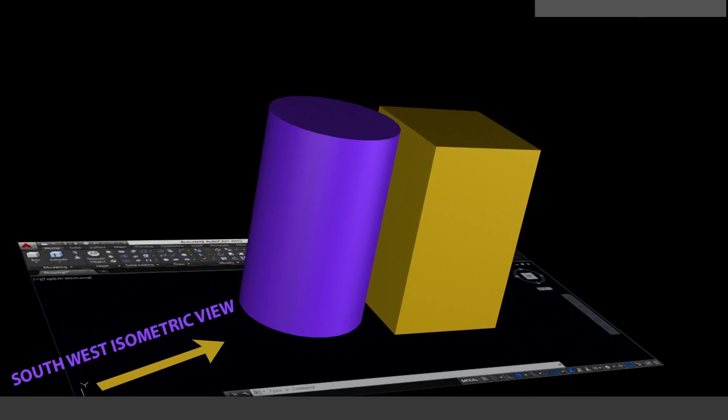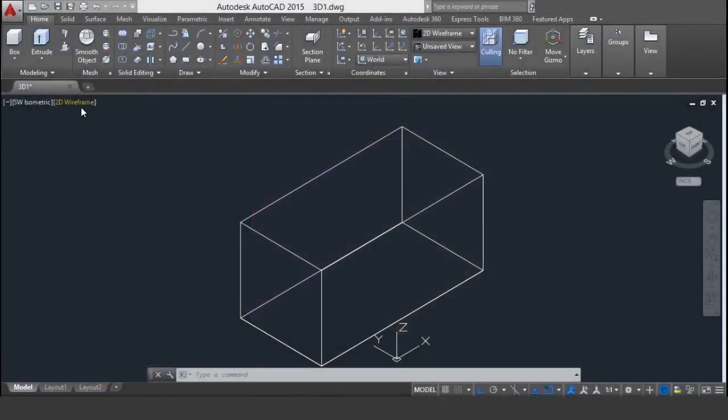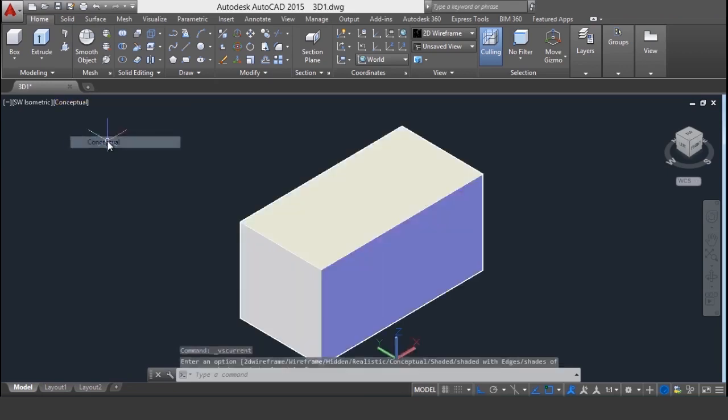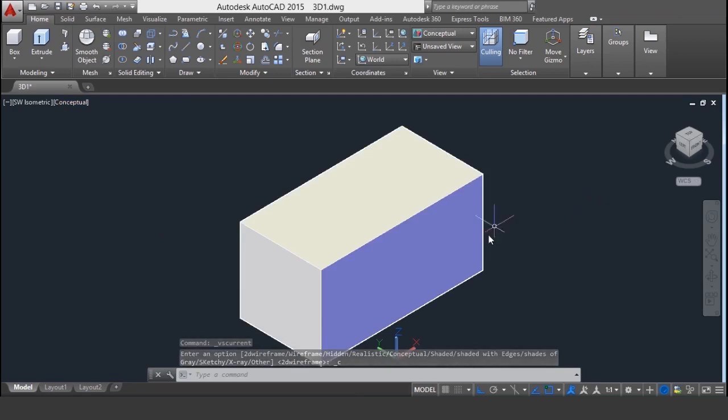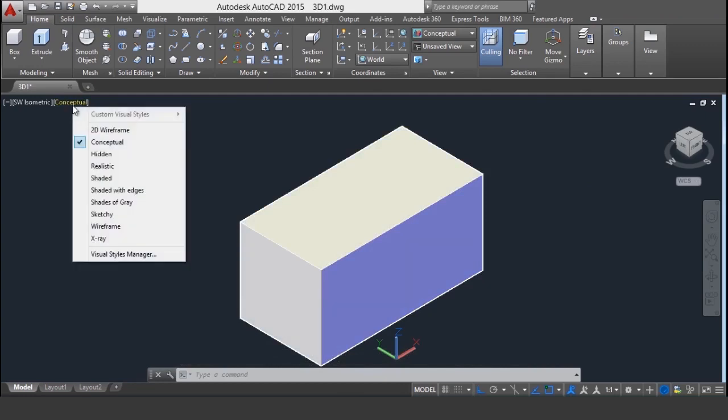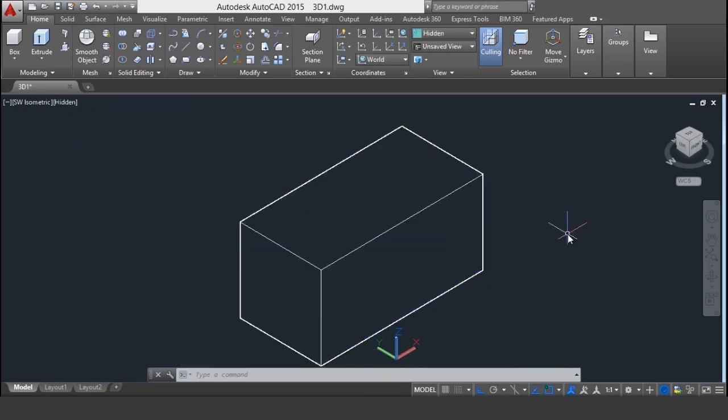At the upper left corner of the screen, you can control the visual style as well as the type of view. When you click on the visual style, you get various styles. The default style is the 2D wireframe, in which the object is represented as a transparent model and the boundaries are indicated with lines and arcs. And when you go for conceptual, AutoCAD uses cool and warm colors to represent the various faces, and it won't show any other color. And when you select hidden, the software gives you a hidden representation in which the display of the back faces is hidden.